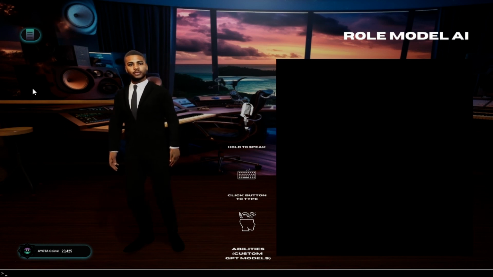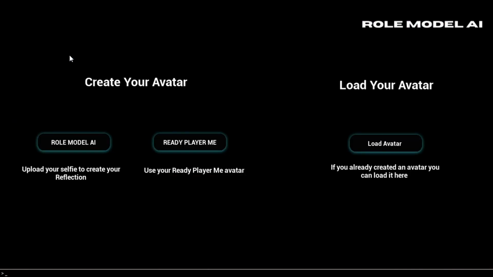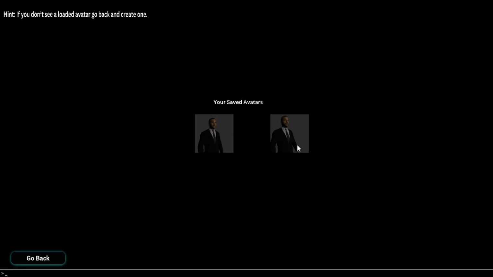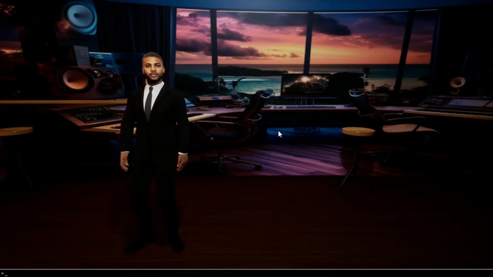But before I go, I wanted to show you two more things. Now, let's say I want to change my avatar. I can do so by going back to this section here. Now, since I showed you that I created my avatar with you, you'll see that there's a second avatar now on this load screen. So I can easily go back to my avatar that I created by just hitting the second load. And then once it's done, it'll come right back to the screen and do so.